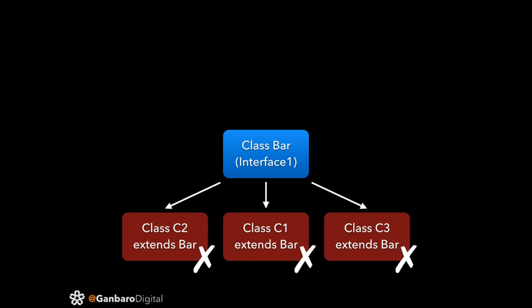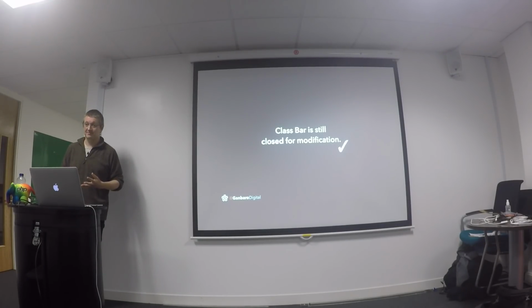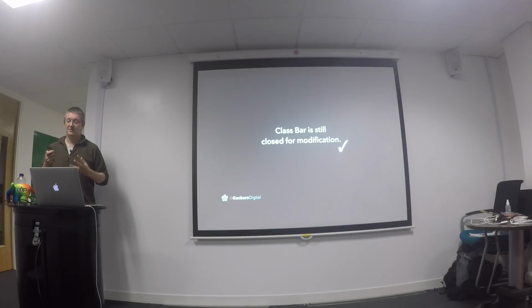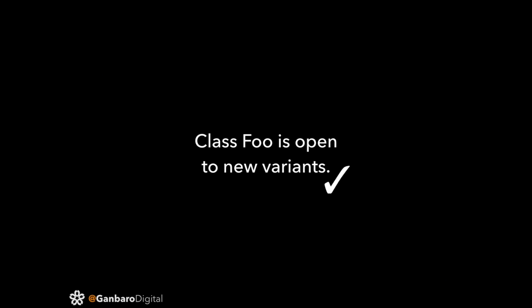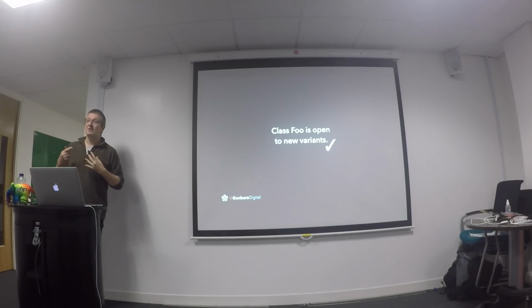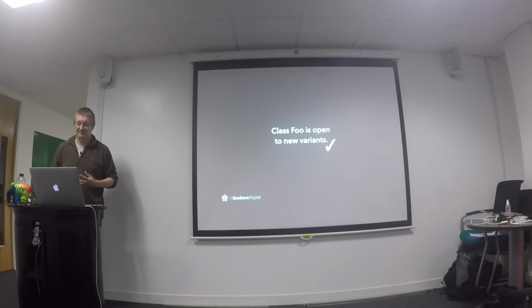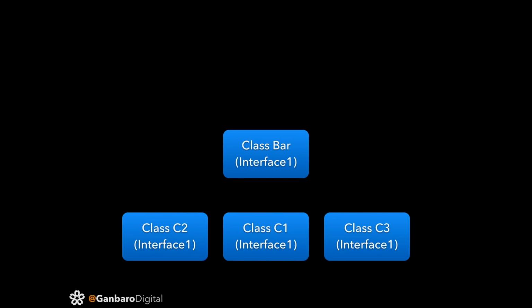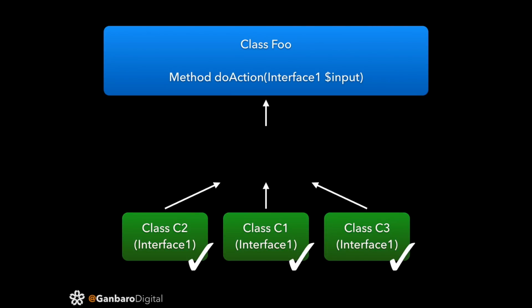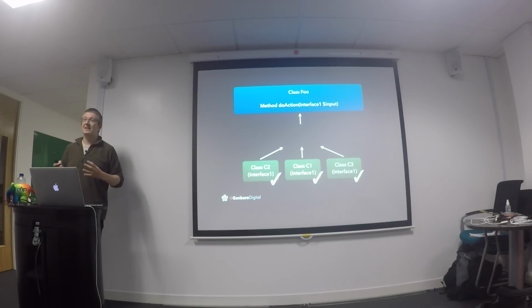Final's still there, which means that the class is still closed for modification, which is one of the things we want for the open closed principle. And one of the reasons people use final. We're not stopping them doing that. But by using the interface in class foo, foo can now accept new variants. They're just not child classes anymore. They're just other implementations of the same interface. That's the difference. And we can submit those up, and they'll all be accepted now. We can all do that. So that gives us closed for modification, but open for extension by using interfaces.